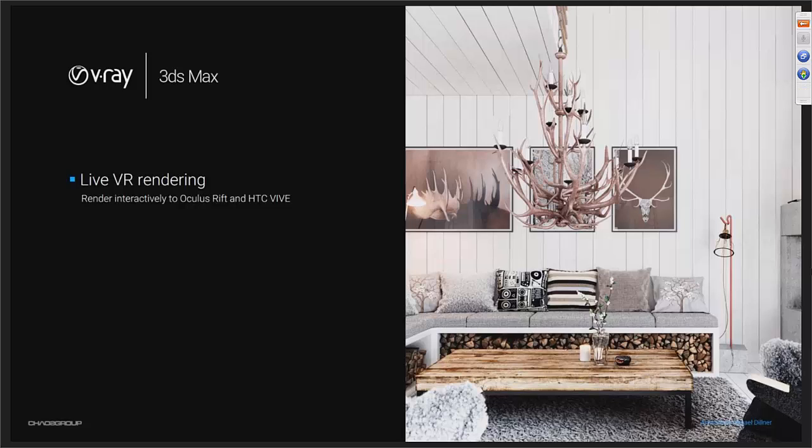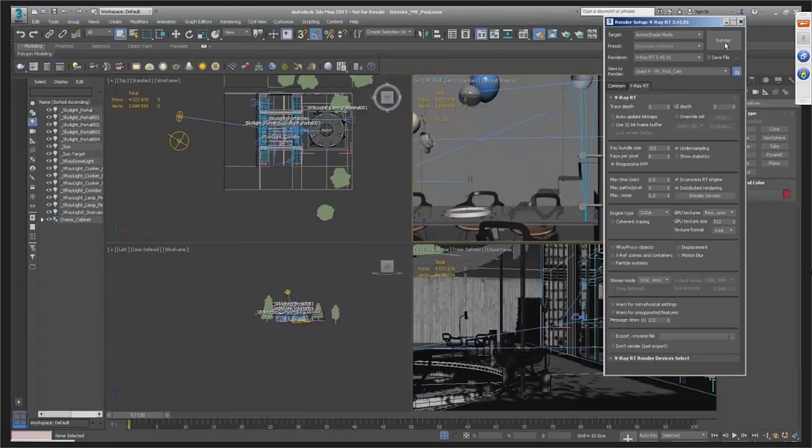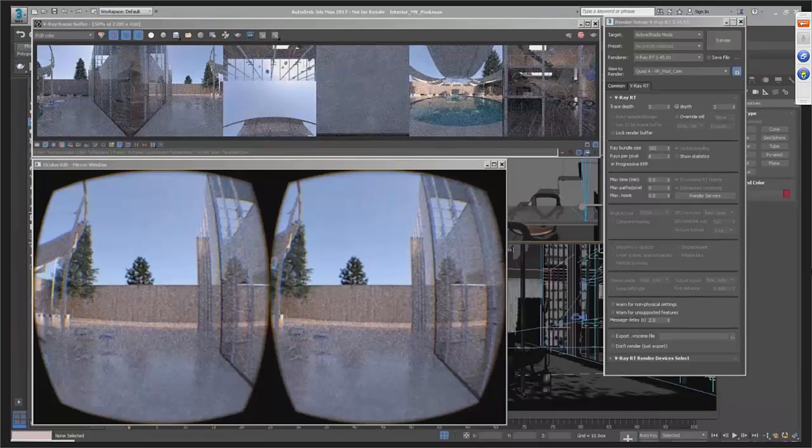Now we have a live connection between the V-Ray RT and the Oculus or HTC Vive headset. The RT is rendering a cube map, as you can see here, and you see it at the same time at your monitor and the client on the headset. So you can easily do the changes which your client wants. So if the client wants the lighting to be changed, you can go and move the sun, for example, or change some materials, and the V-Ray RT will update.